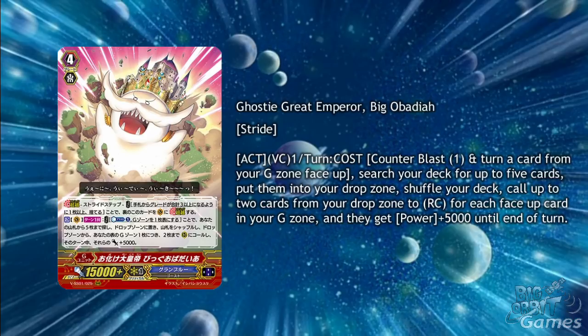Search your deck for up to 5 cards, put them into the drop zone, shuffle your deck, call up to 2 cards from your drop zone to rearguard circle for each card in your G-Zone, and they get power plus 5,000 until the end of the turn. This sets up the whole game for the first Stride, getting the perfect drop zone.